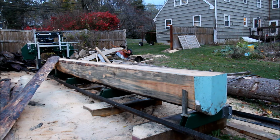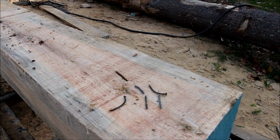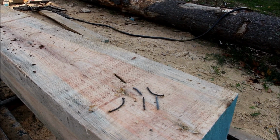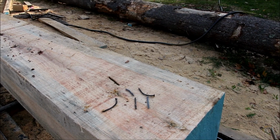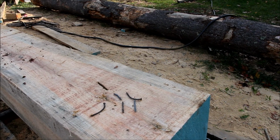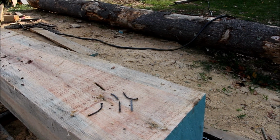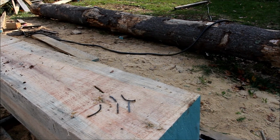Well, it's a new day. I pulled 5 nails out of this side of the log. Completely ruined that one nice blade. So now I actually put an old blade on the mill to make a couple more cuts, just on the odd chance that I pull more of these things out.